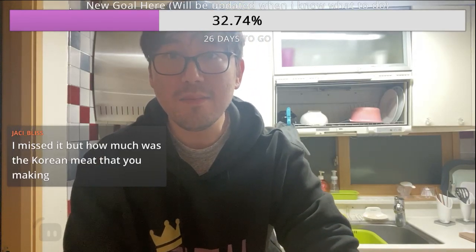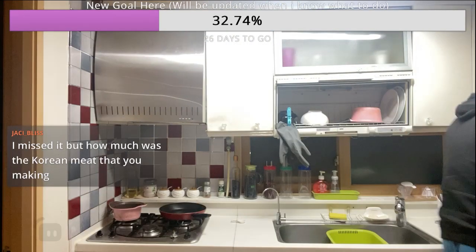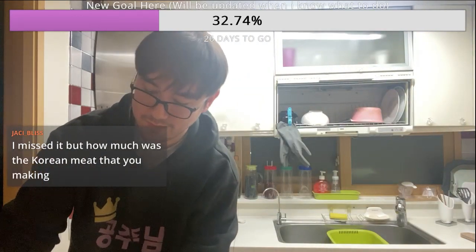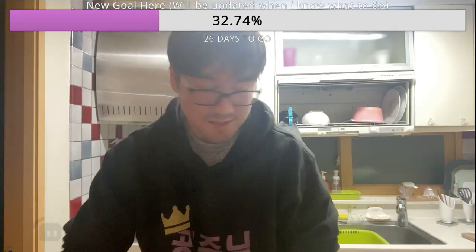Let's see, I missed it, but how much was the Korean meat? Oh, give me a sec. The Korean meat cost was 18,588 won, so that's about $20. Just for 200 grams of meat.